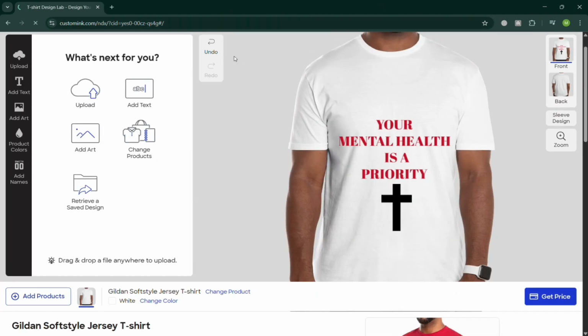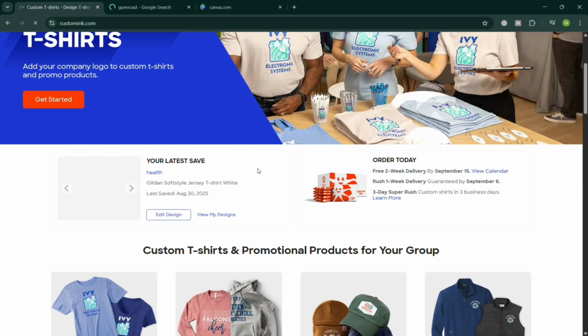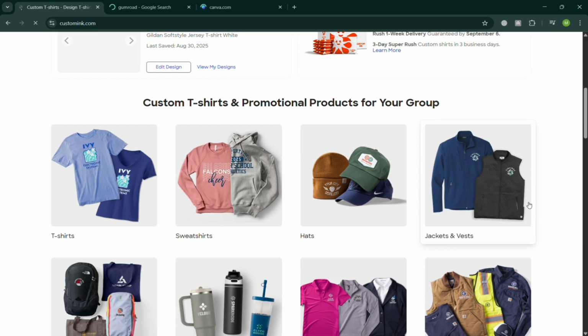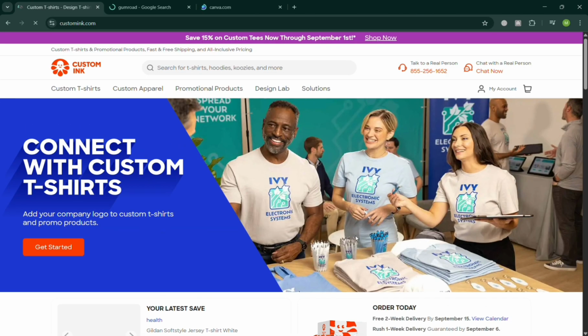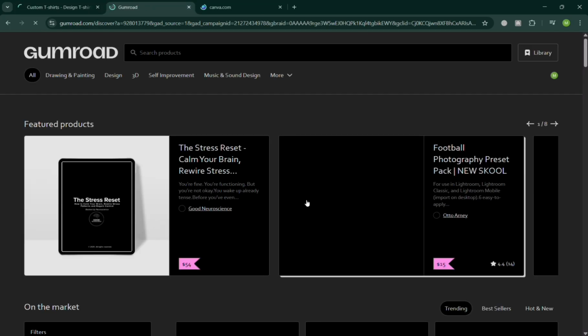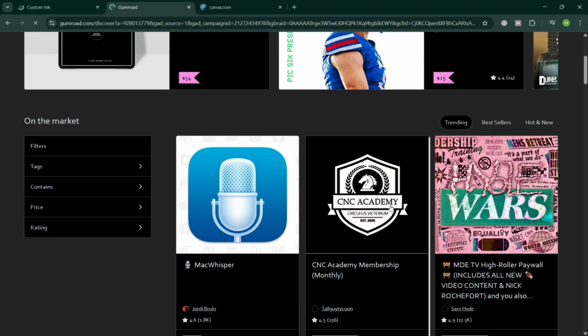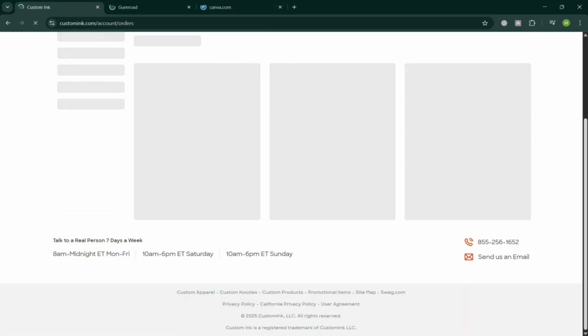So basically this Custom Ink is important because it makes personalized printing accessible, convenient, and impactful for both individuals and organizations. It provides an easy way for people to express creativity, celebrate milestones, and promote causes through customized apparel and products. And from here, as you can see, it will show you all of your order history under your account section, your design, and many more. And if you also want to sell your design, you can sell it, for example, on this website called Gumroad by simply uploading your own design in here. And you could also use Canva in order to create your own design depending on your preferences.